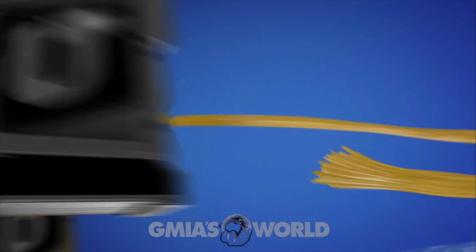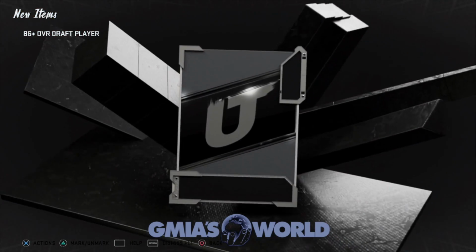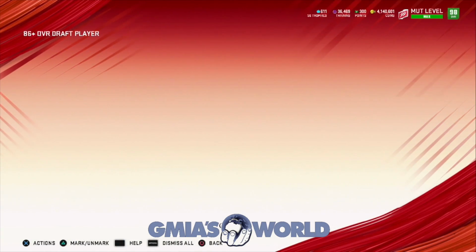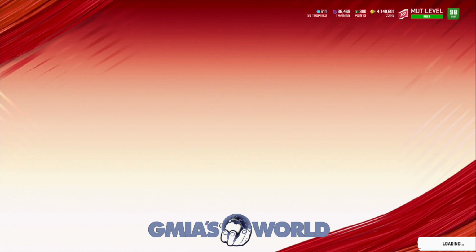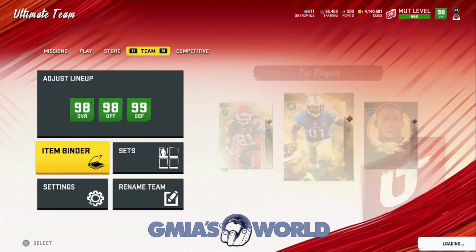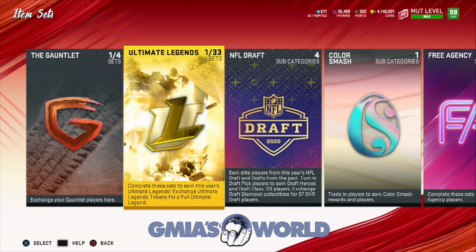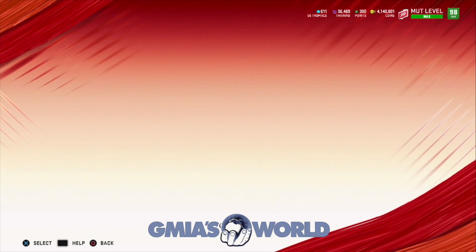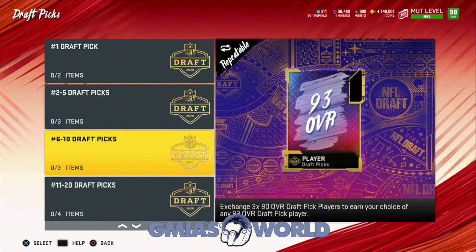So this is what it is. You could pull a 99 Cam Newton, you could do all that stuff. That's all good and well, that's fine. But for the most part, that's pretty much it for us. We got a decent amount right there. We're going to go ahead and back out. Now, when you go over to the sets, it's up to you how you want to do it. What do you want to do with these draft picks? You can figure out, what do you got, 3 93s, 3 90s, and it earns a chance of a 93.